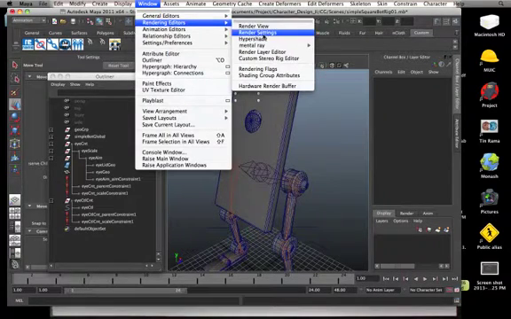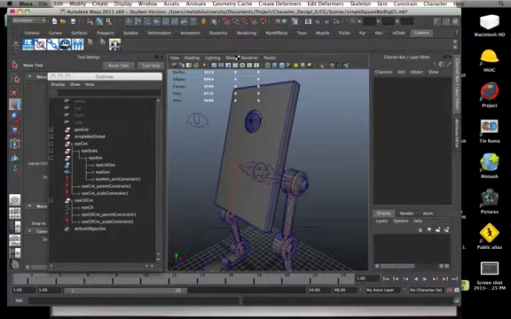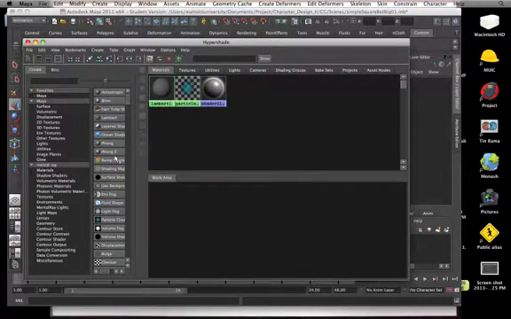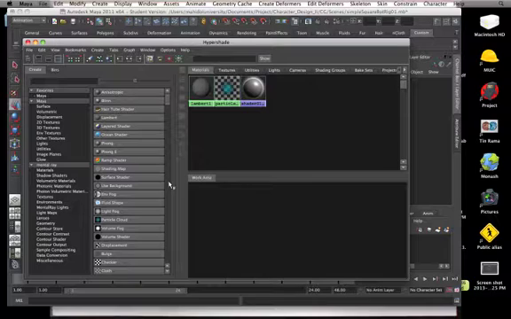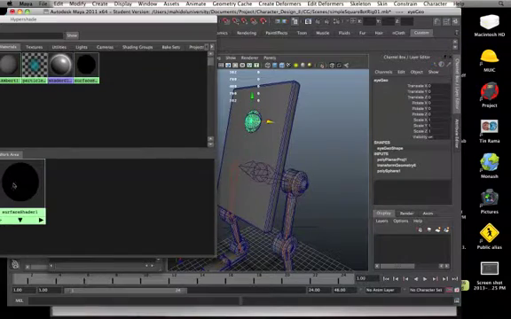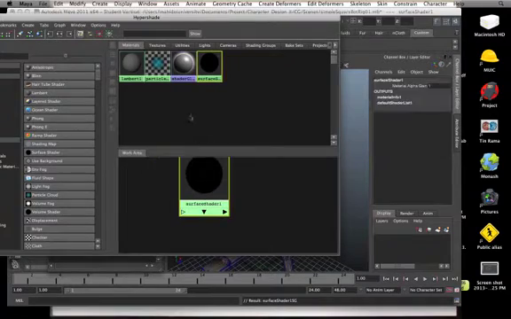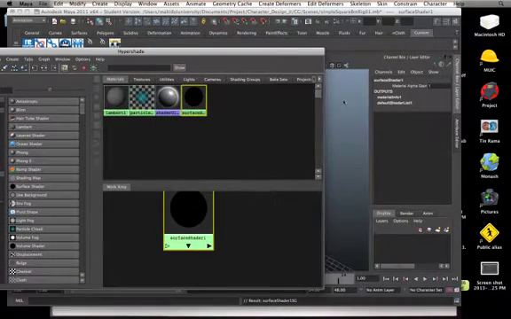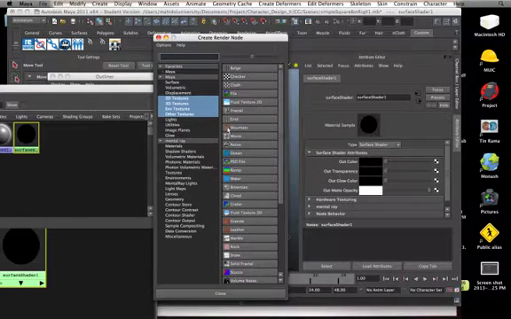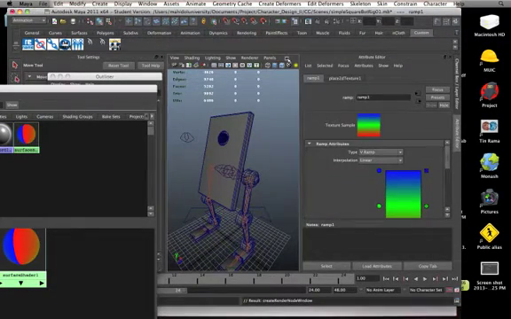So I'm going to go to the Hypershade. And what I'll do is I'll just create, because it's a cartoony character, I'm going to use a surface shader. And I'll add this surface shader only to my eye, not to the NURBS sphere. It's black right now, but I'm going to use a ramp to create the eyeball. Okay, so out color, ramp, and we press 6, and we can now see this.